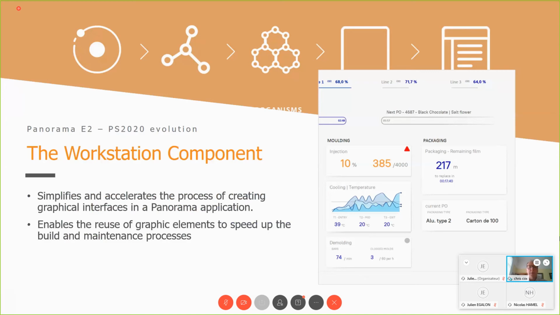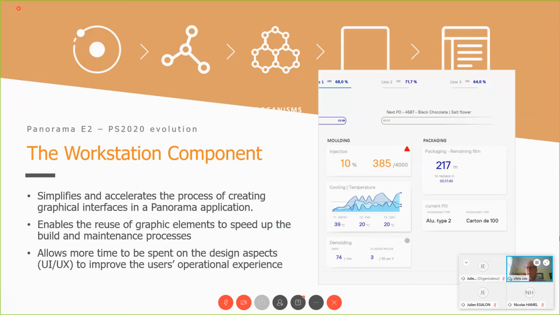So it enables us to reuse graphical components beyond just being able to cut and paste them. And it also allows a different design concept that you can bring within your teams. You can literally separate the teams to work on the graphical user interface using the workstation components, and then you can combine them later with the functional components, which are being done by another team. So it brings some different ways of working to Panorama, different ways of how you can use Panorama around your team. So it's not just the fact that it can be used to accelerate things.